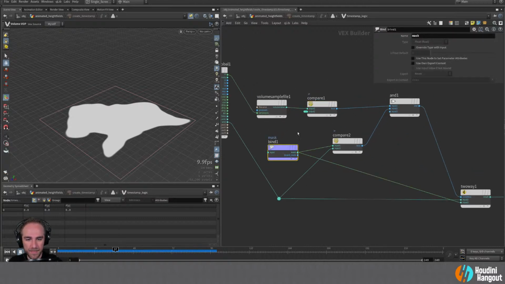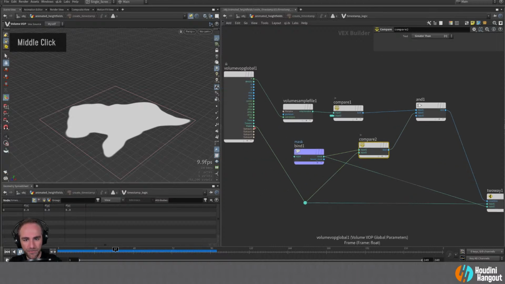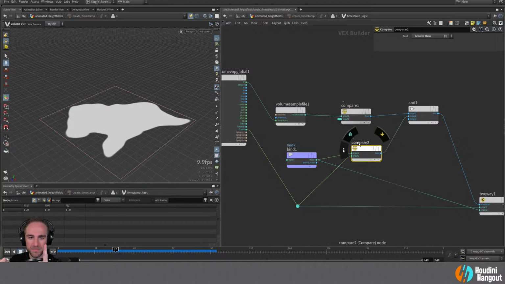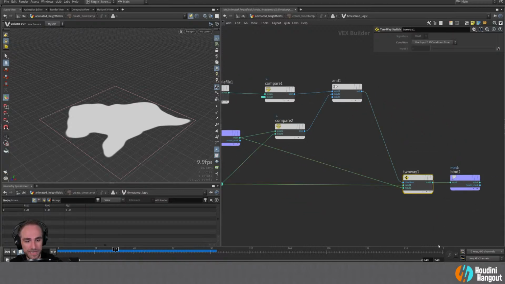We're also binding in the mask from the first volume, and we compare that here. If the mask number is greater than the current frame, and the volume sample goes over that threshold, so if both of those are true, that triggers this two-way switch.